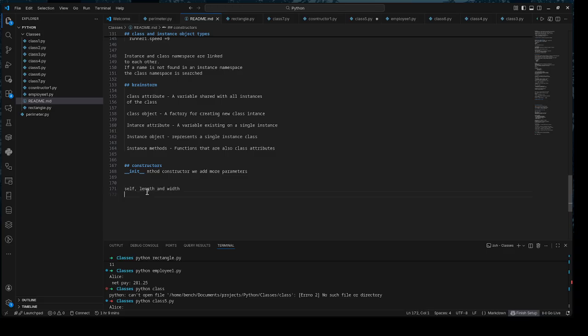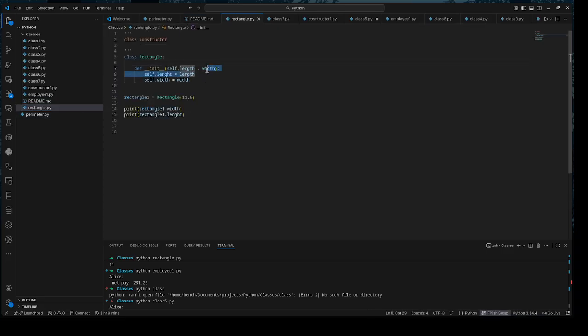I hope we've seen that we now have 3 parameters. These are the parameters: self, length, and width. When we want to have a new instance, that's what we did here, an instance of the rectangle.